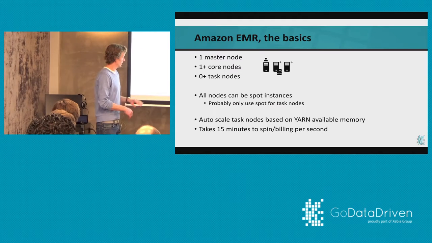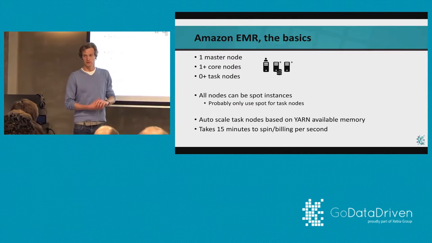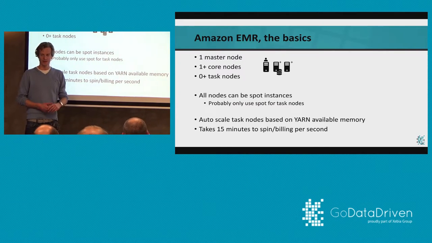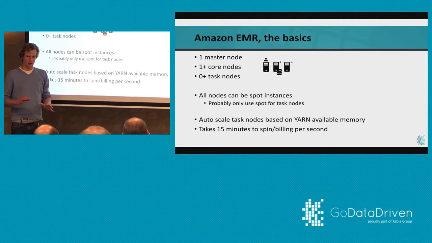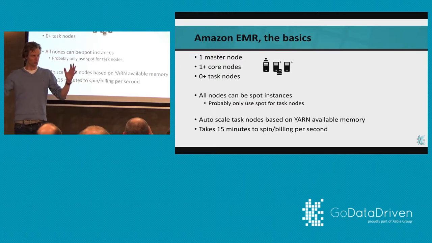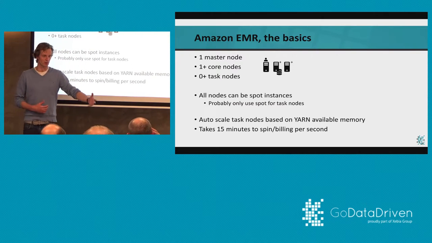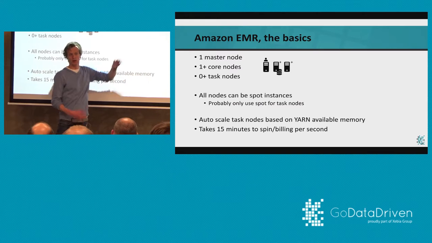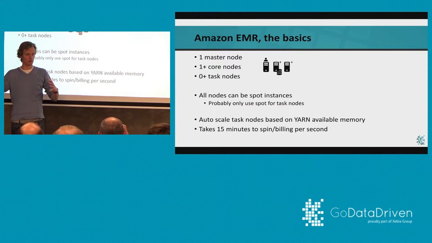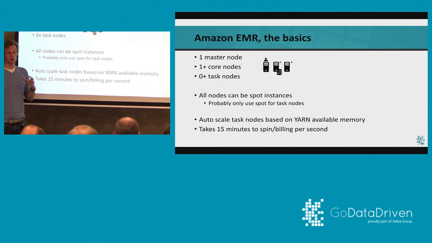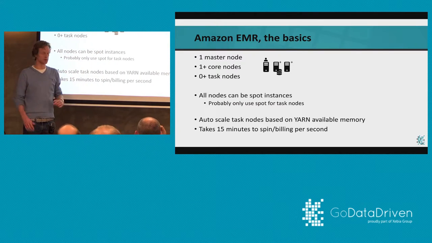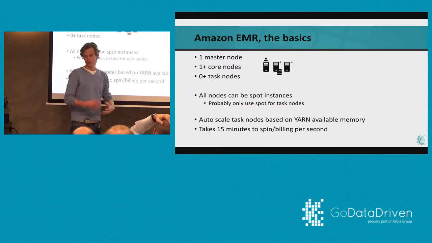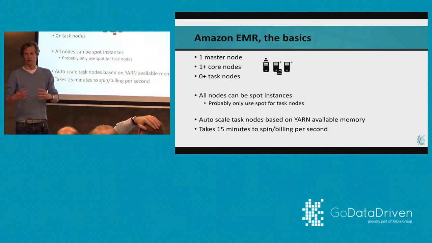And what you can do as well is auto-scale this cluster. So let's say you have one data scientist who kicks off a job. You just heard from the booking guys that if you have a data scientist who maybe did not design the query in such a nice way, he will just consume the whole network. But then you have another data scientist also wanting to run his job. If you have an auto-scaling policy in place, you can automatically start scaling more and more nodes to be able to handle this big request for compute. So it just adjusts to the demand for a cluster. This actually works quite well. Amazon by default has this YARN available memory, which is quite a good metric to base your auto-scaling policy on.